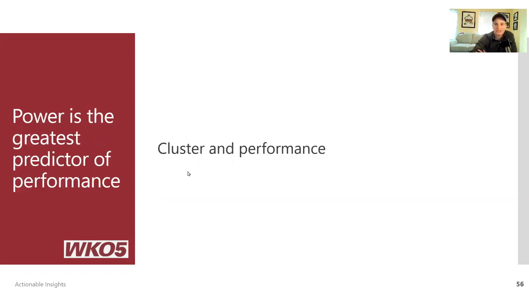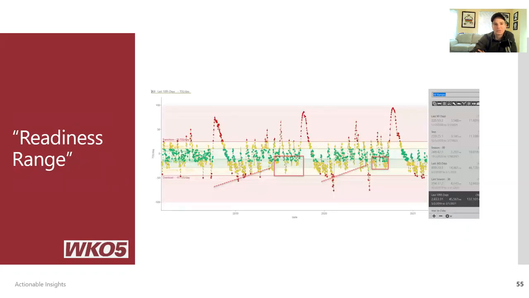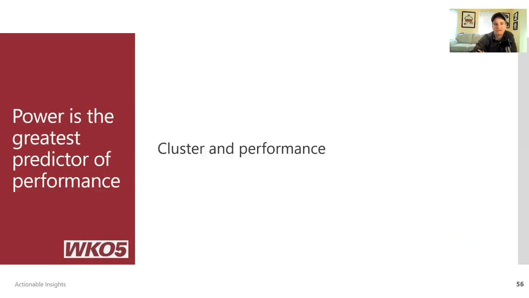Finally, power is the greatest predictor of performance. In all of this, what I'm tracking, people ask me all the time, what's your key thing for an athlete to come on peak form? I'm looking at the cluster analysis I showed you, and I've shown it in a couple of things. I look at other things, that's fair enough.